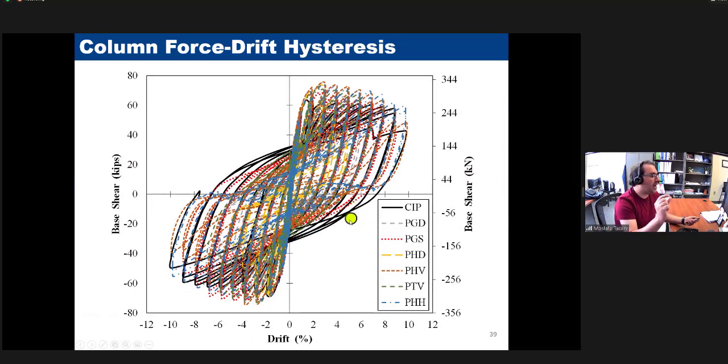There was a small gap there between the head and the seating area. That minor gap caused some pinching here. I think that would be the blue curve here. But overall, very similar behavior to conventional. We're happy with the result. They are good to go, at least from this perspective only.